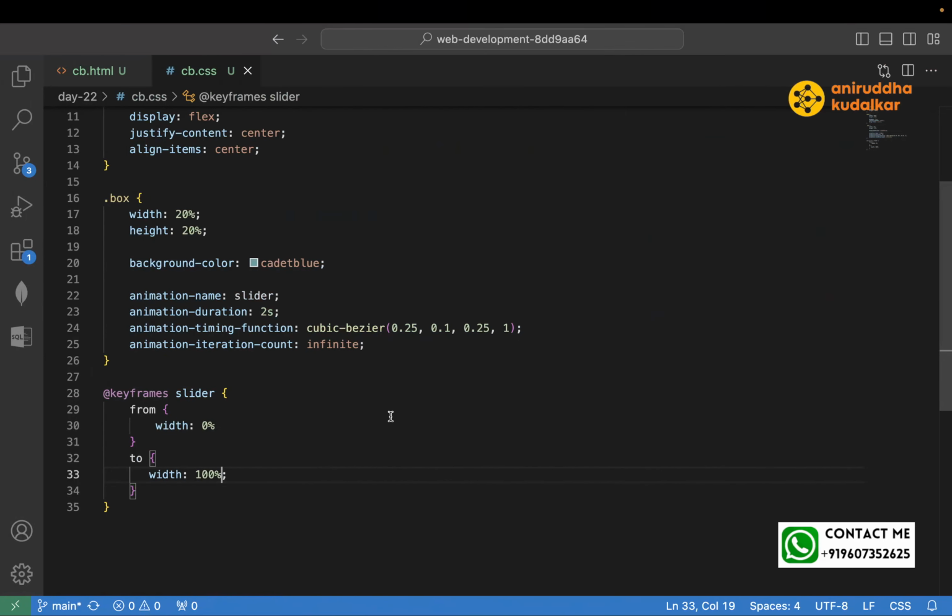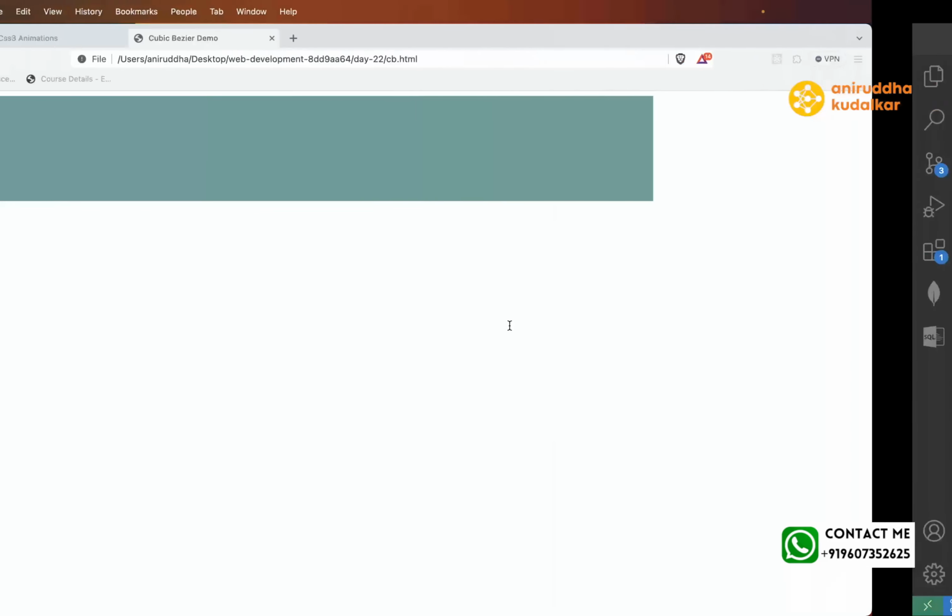It is not smooth, but in cubic Bezier form it is incrementing. We can have some other values also. Can you see? Width is increasing in the cubic Bezier form.